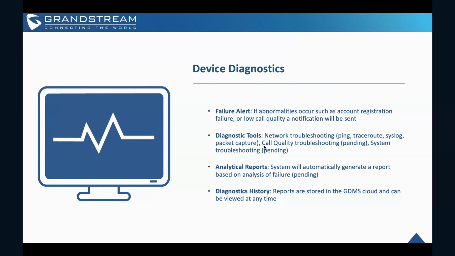Diagnostic tools, I've touched on this briefly before, but things like network troubleshooting. We can remotely perform pings. We can do trace routes, syslogs, and packet capture. We can do call quality troubleshooting, which is a pending feature, and also some system troubleshooting. What this allows us to do is, if there is an issue at a customer site, or within your own organization at one of your own sites, you can start to do analysis, diagnostics, and some rectification works without having to make that trip to site.